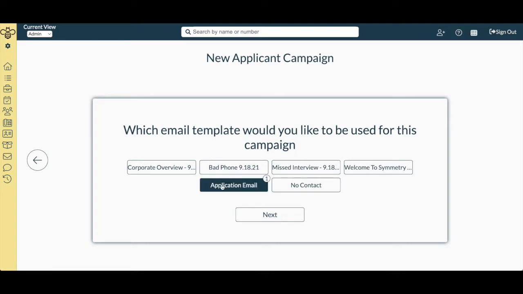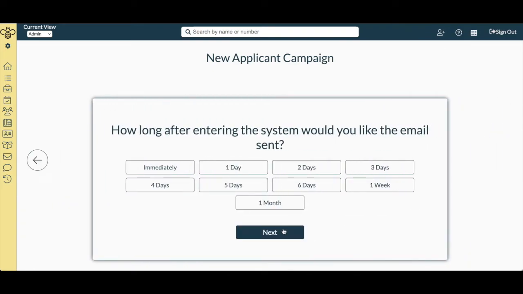So I'm going to click that and then hit next. And then how long after entering the system would you like this email to be sent? You're likely going to say immediately, but I have a few other options in case you're feeling crazy and just want the application email to be sent 2 days after they apply. I don't know why you would, but yeah, most people will probably select immediately.